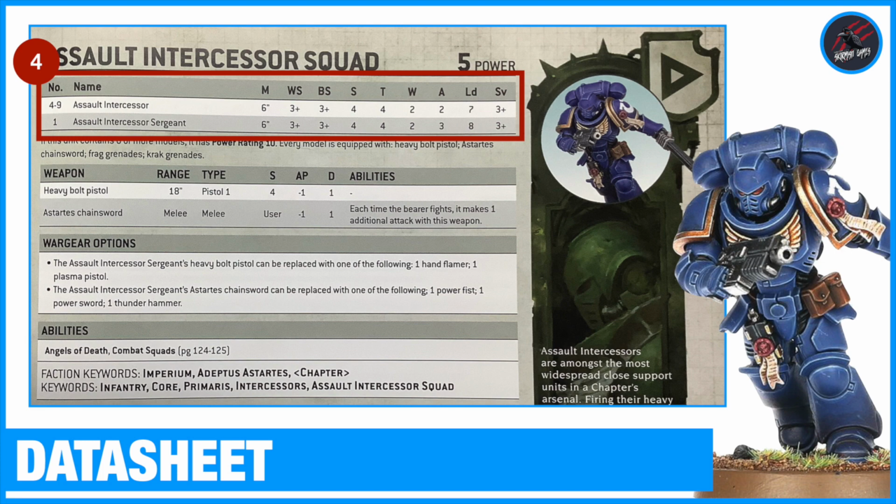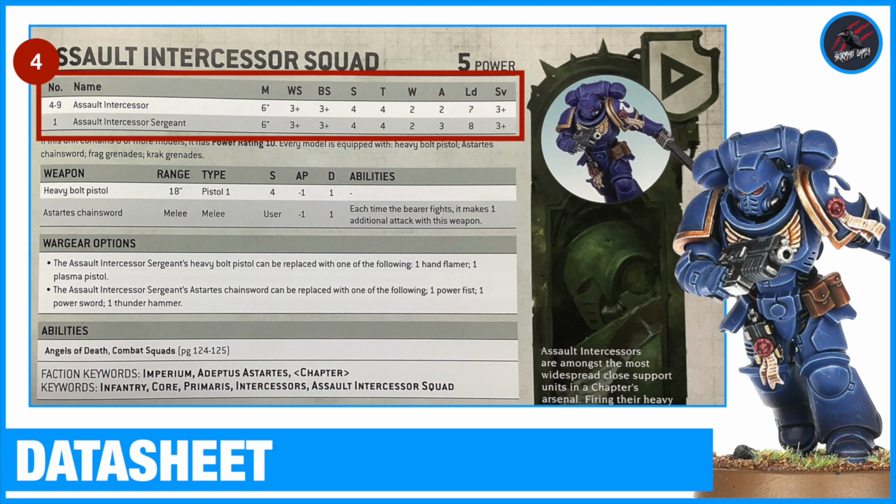Then we're on to T for toughness, which reflects the model's resilience against physical harm. W is for wounds, and wounds show how much damage a model can sustain before it succumbs to its injuries. A represents attacks, and this tells us how many times a model can strike blows in hand-to-hand combat, and if a model has an attacks value with just a dash there and no number, that means it's unable to fight in melee at all.